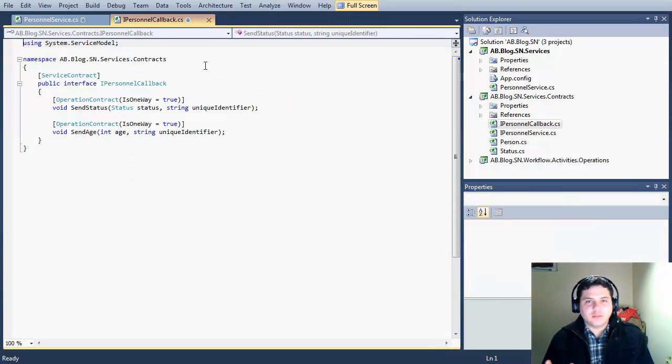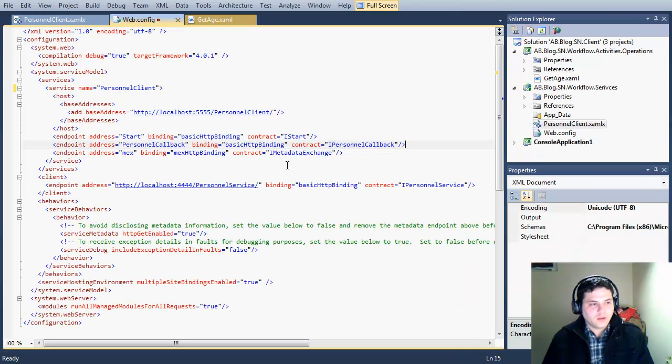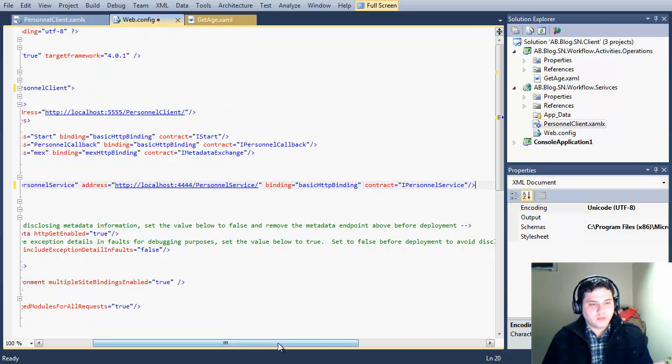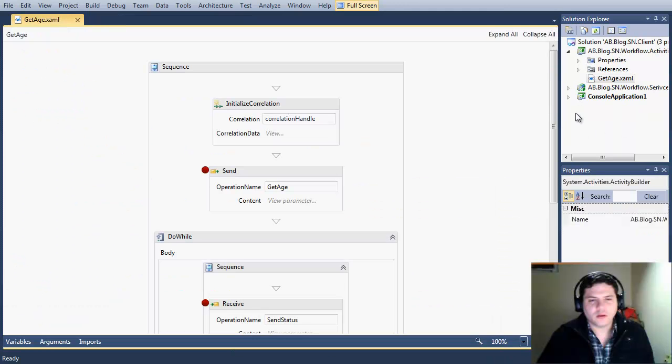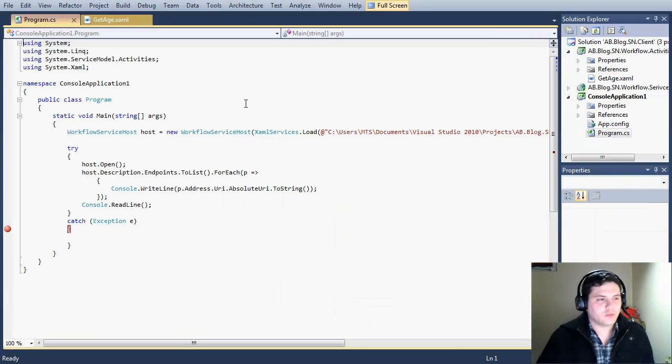It's just that the names need to match and the operations need to match, and then we're fine. We have max, and then here's our client endpoint, so that the age activity using the personnel service endpoint will be able to find what information it needs to be able to call the service.